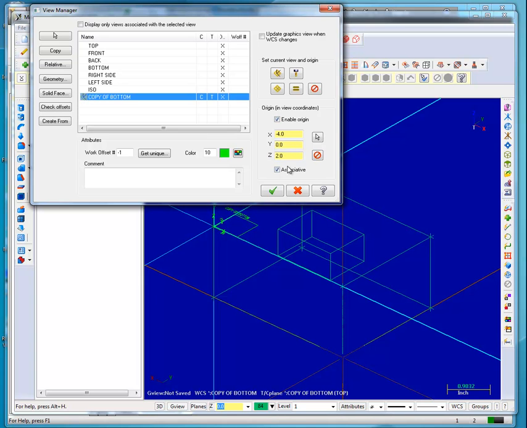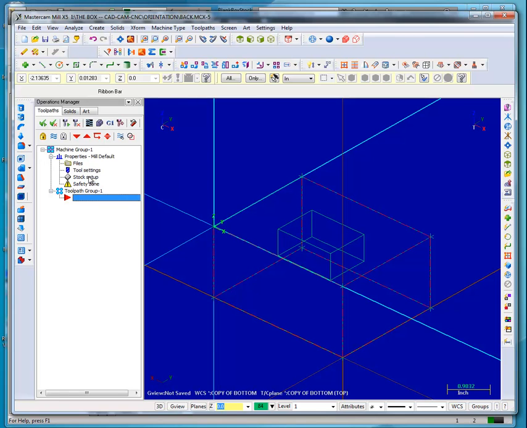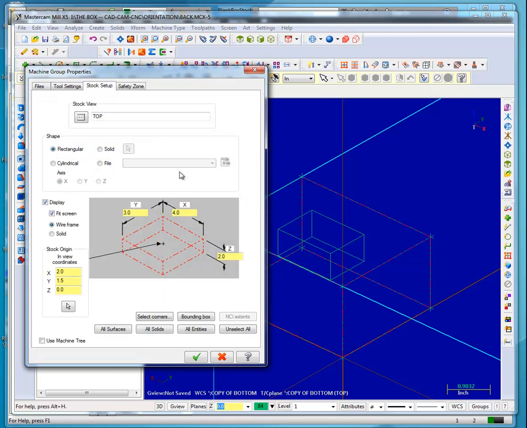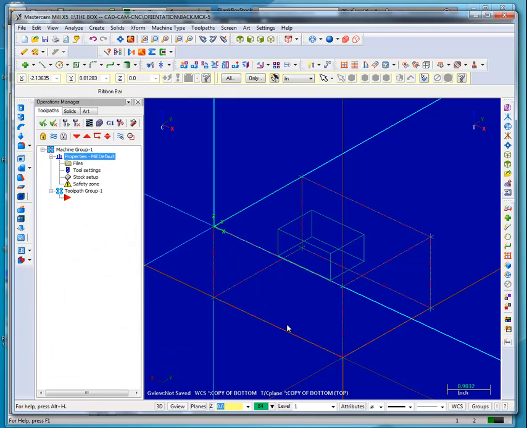Don't forget to put that bounding box wireframe stock around your part, and you should be able to change your 0, change the orientation of your part, so to speak, and rotate your coordinate system as well, around a particular axis, and also translate it in space to where you need it to be.